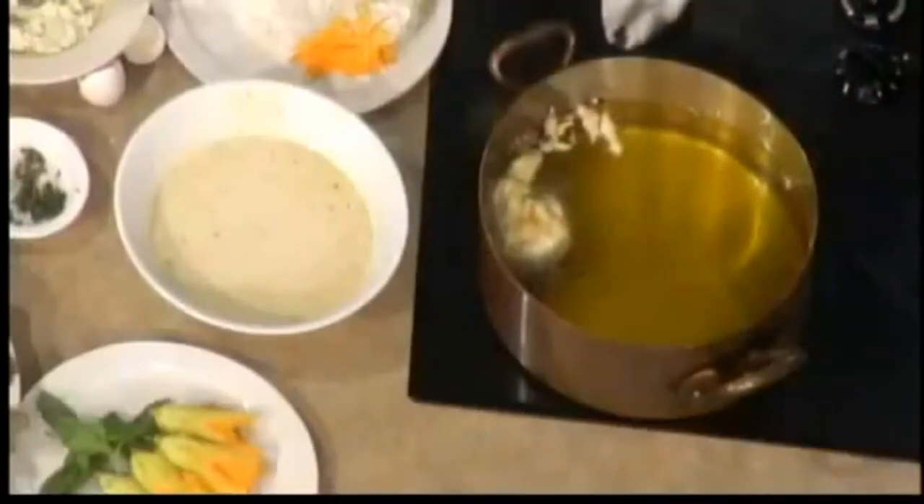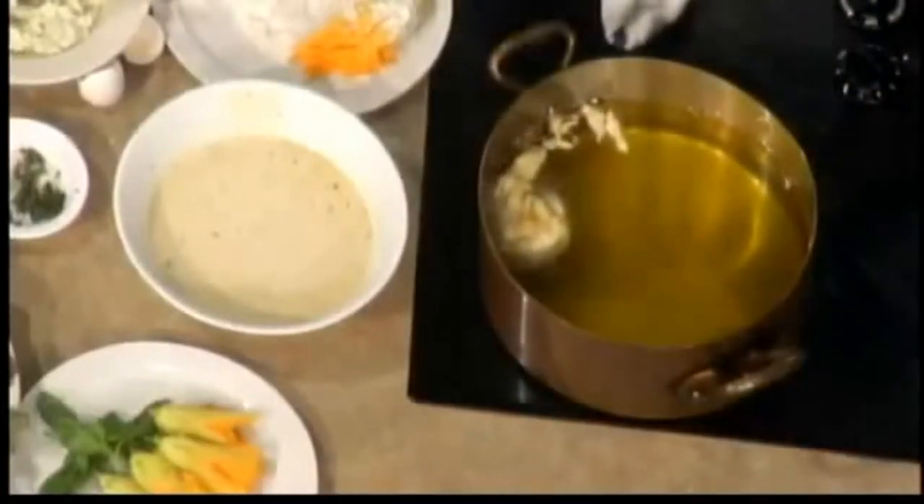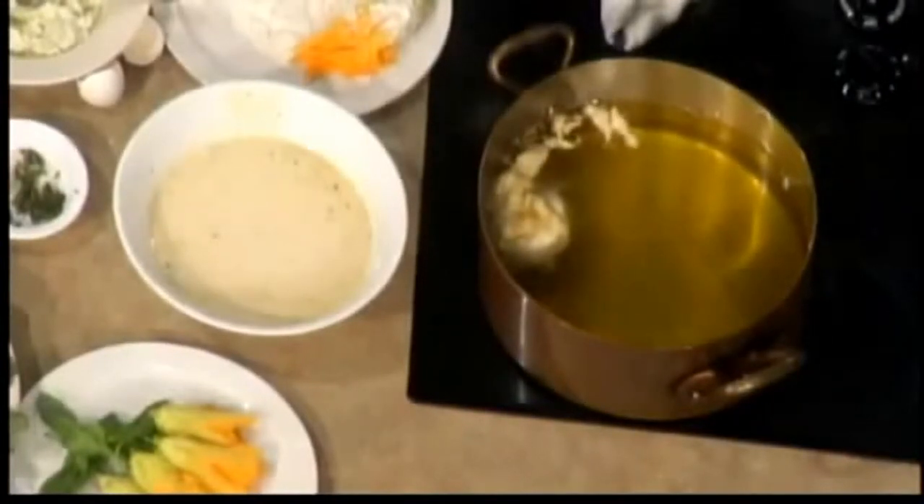This is a fantastic appetizer and you can stuff it with many things. We have it very simply today, but you could chop up some lobster, or stuff it with anything you want — sausage, for example. You could even shred these into a quesadilla, make an omelet with the squash blossoms, or a risotto. It's very fragrant and it's fresh. It's very seasonal — just from June till maybe the end of August, September. That's it, and it's really special.